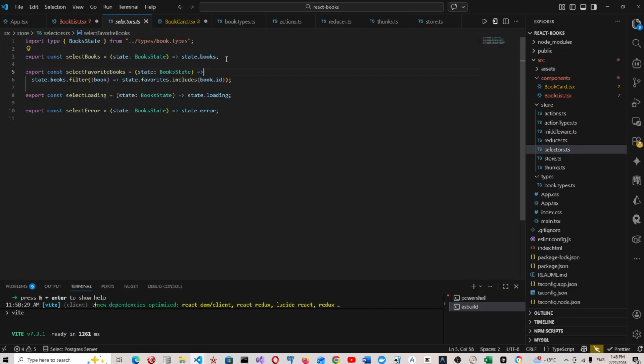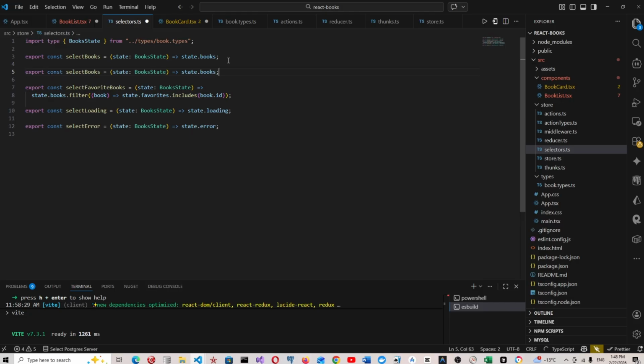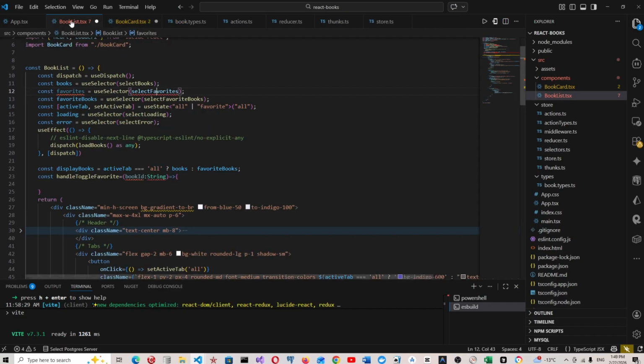Export selectFavorites will be the favorites collection. Import.